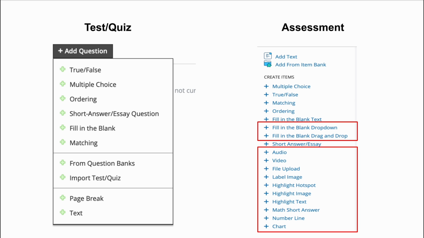And then there are some math specific options as well, such as math short answers, using number lines, and also looking at charts. So from a sheer question type perspective, you'll notice that the assessment tool has a lot more in addition to what is already in the test quiz option.